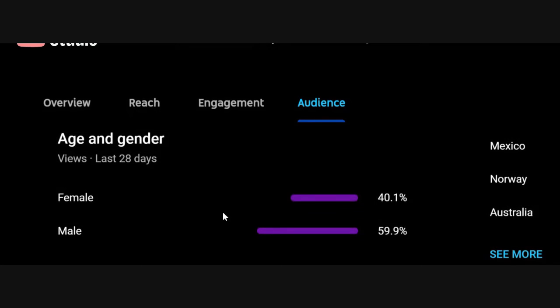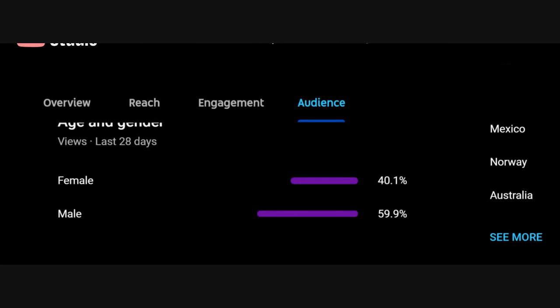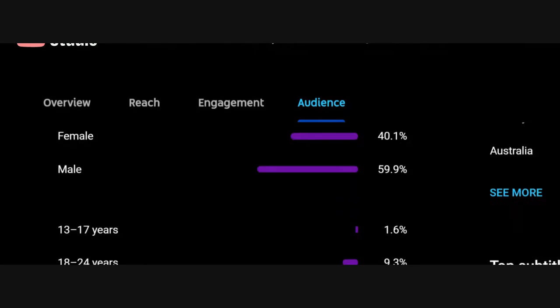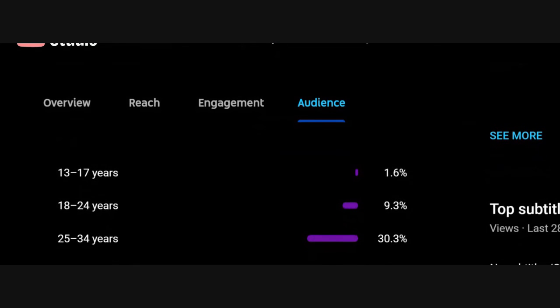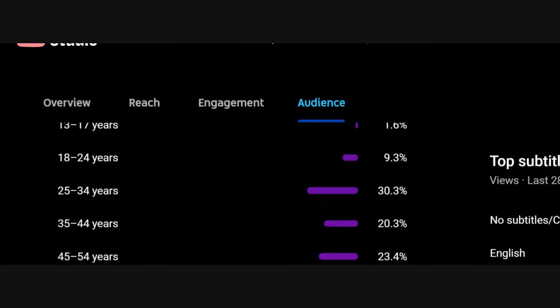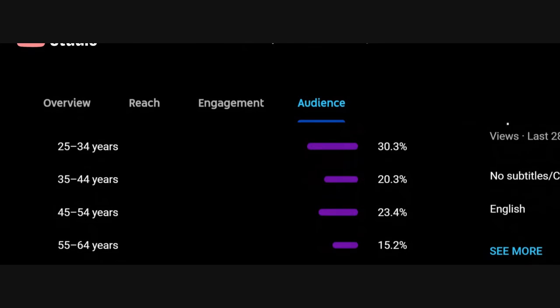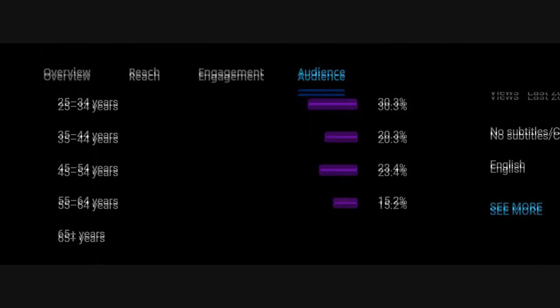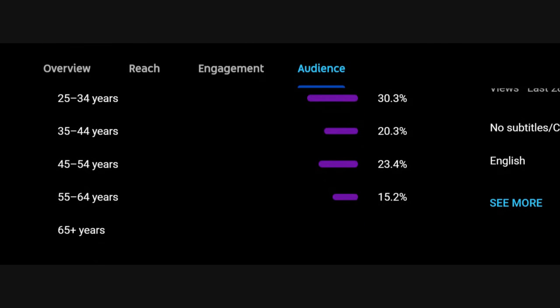And then you can see here, it's got the age and genders. And I have a 40.1% female base and a 59.9% male base between the ages of 13 to 65 plus.